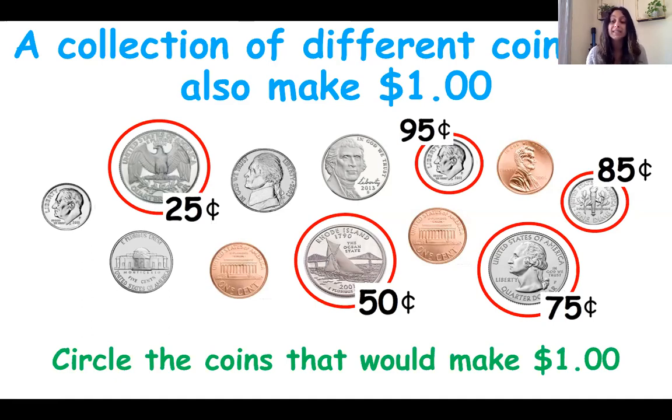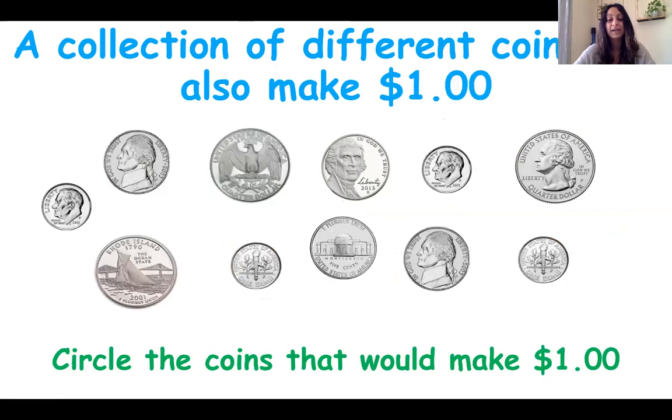So let me move and see if I could find a nickel, because a nickel would be 5 cents, which is exactly what I need to make 100 cents. There's a nickel. There's a bunch of nickels, but I chose this one. So 95 cents, and finally we have $1. So now we've circled enough coins to make a dollar. We didn't use all the coins. There are still lots of coins left, but we circled just enough to make $1.